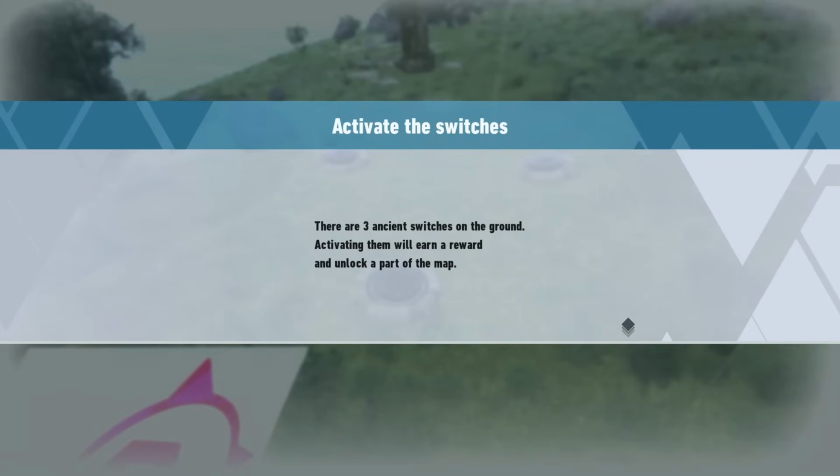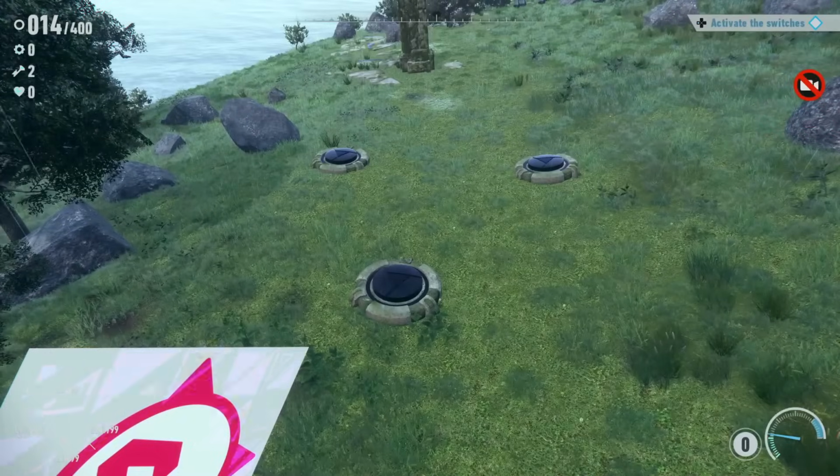Activate the switches. There are three ancient switches on the ground. Activating them will earn a reward and unlock a part of the map.